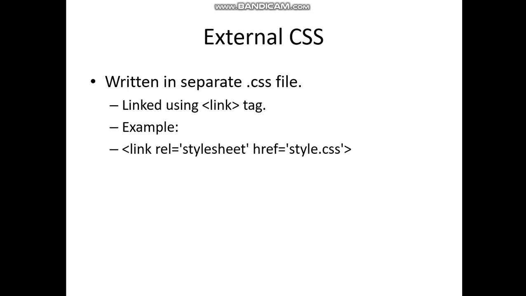Next, we will see external CSS. External CSS is written in a separate CSS file. So, already we have one HTML document which has the extension .html, and we have to create another one, a CSS file, which has the extension .css. So two files: one is the HTML file and another one is the CSS file.